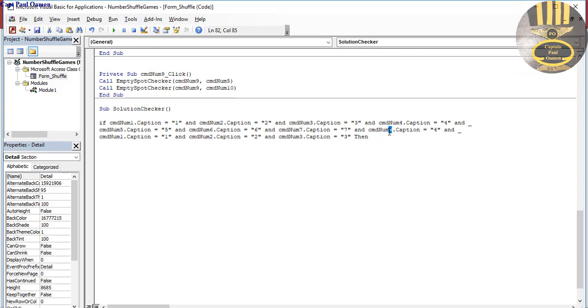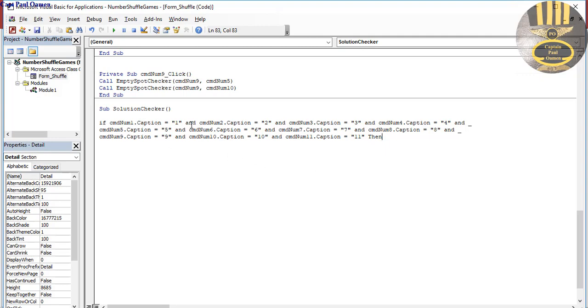We have 8 and 8 there. Here we have 9 and 9 here, 10 and 10. Finally 11 and 11 there. So those are my conditions.